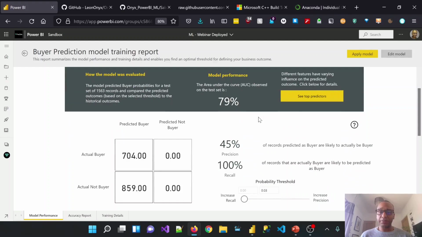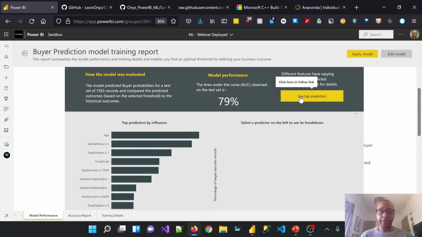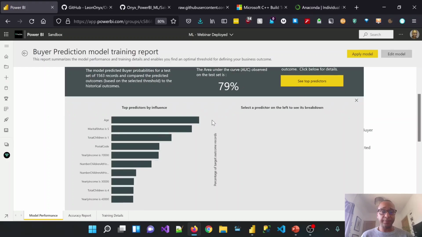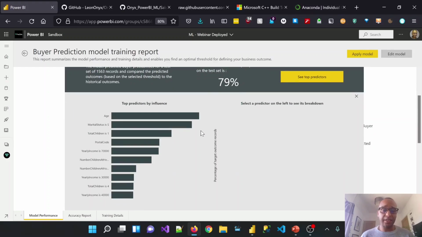As I mentioned previously, within our data set we had our features, which Power BI have recommended which ones had a low or high correlation in terms of the output of a buyer. Now we can see here the top predictors by influence are age, marital status, total children and postal code, followed by those that Power BI did mention to us had a low correlation with buyer and suggested that these should not be included within the dataset.